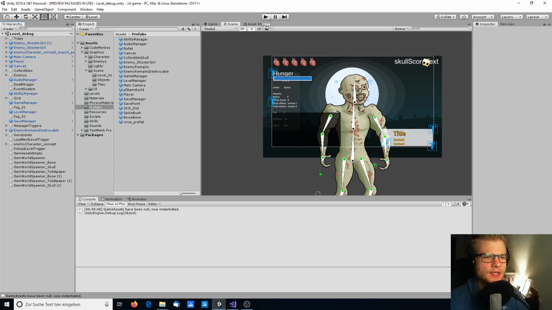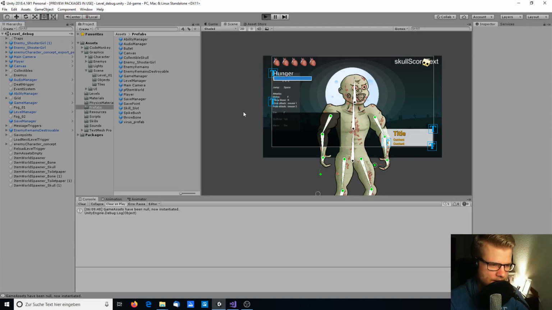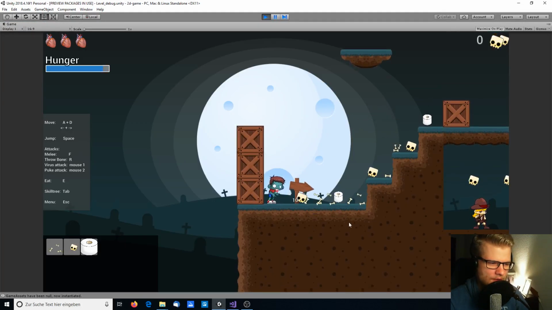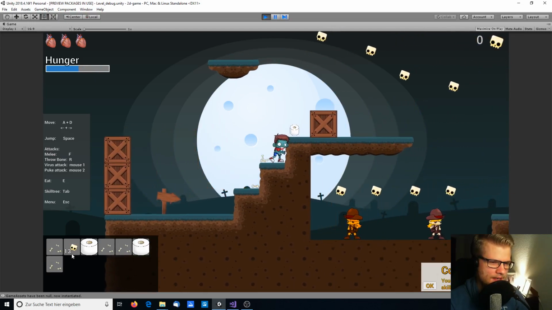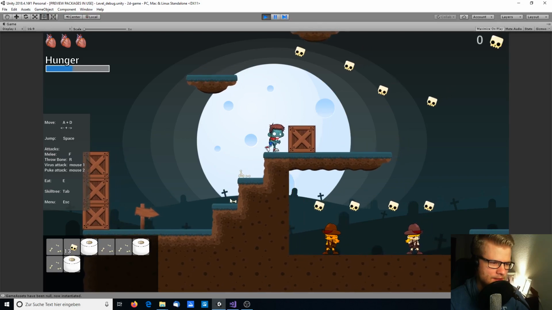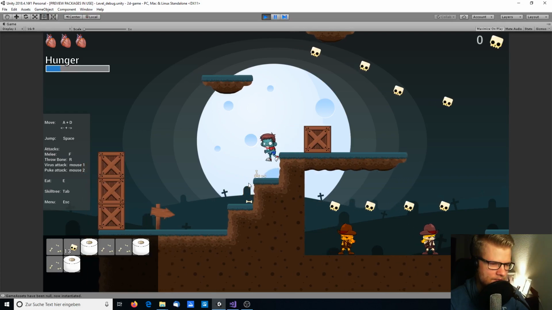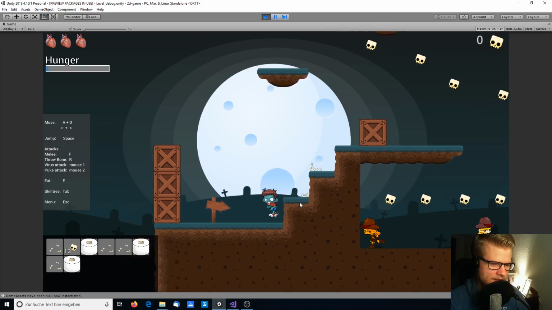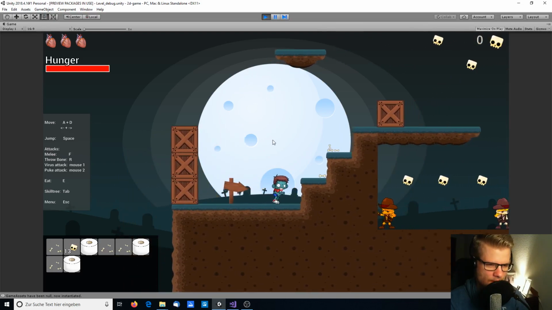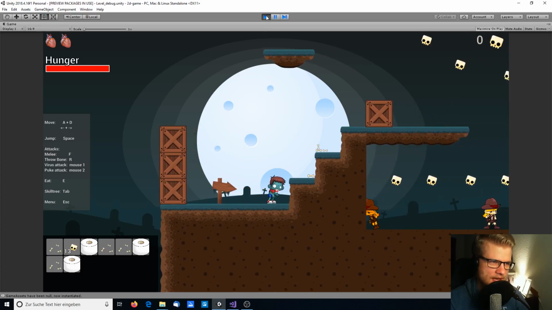So I was working on the inventory system, which I will show you right now. I'm spawning a few objects here that I can get in my inventory. I already got a few in there, and you can see I can pick those up. They're getting added. Also the skull here, toilet paper, and there are some bones around there. These are from the enemy remains. They are not collectible at the moment, and that's what I want to change next.